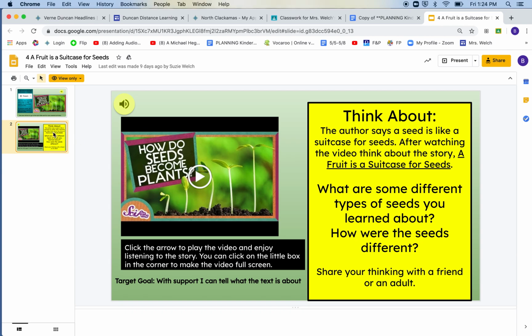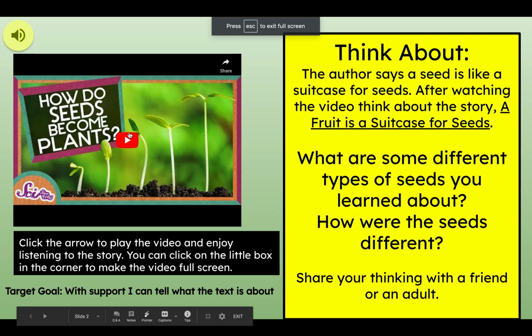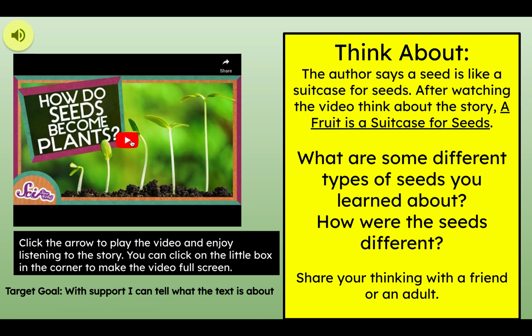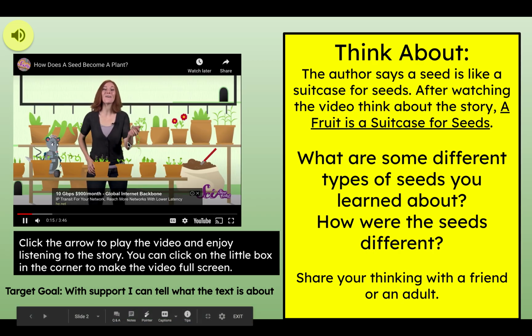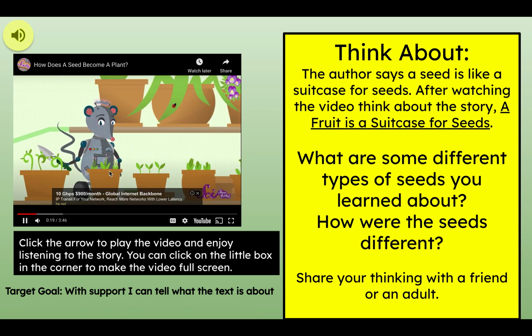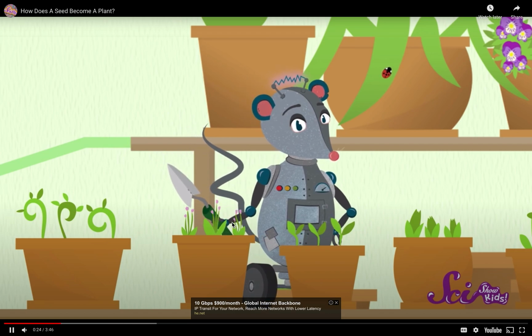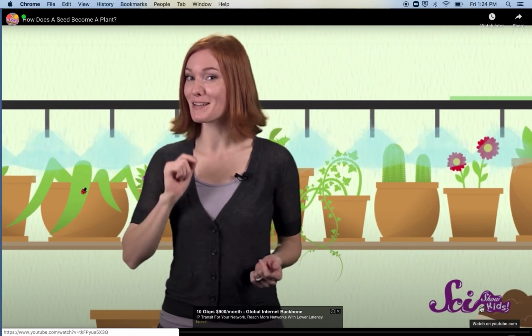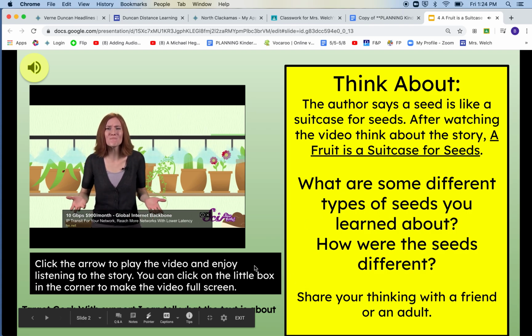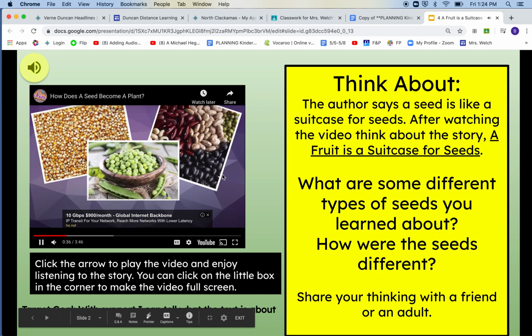Here, for example, when I'm in present, I'm going to go ahead and present it. Whenever you see one of these little arrows, it's for the YouTube videos. You can click on it. I have my sound turned off so you can't hear it right now, but it will automatically play that video. If you want, you can even come down here on the box and make it full screen. And then when you're done, just click the little box again or hit escape. I need to hit escape on my computer. So that is the way you can navigate through the slideshows.